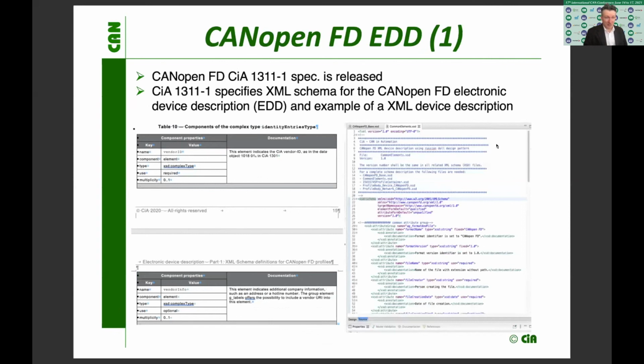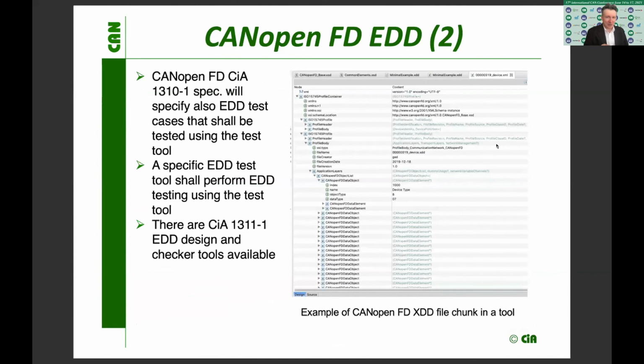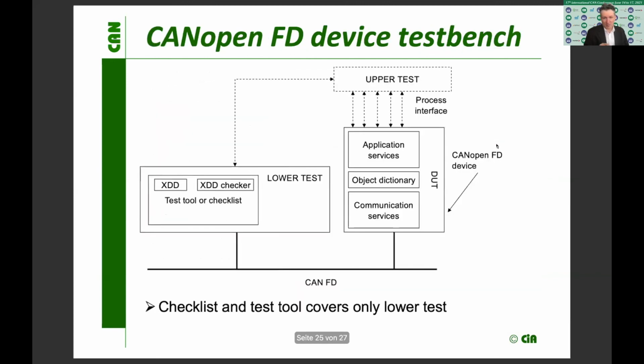A couple more slides about the device description. We actually need it to test the device. We also have a released specification, and the devices are designed with it. I have shown some pictures here of how we do this in the specification. You design the XML schema based on the specification on the left side, and on the right side you see the XML schema itself in XML format. The other thing is how it finally looks in real life when I have a device description based on this schema. Tools are already available, so we can integrate them and at least use these tools for manual checking and follow-up in our tests.